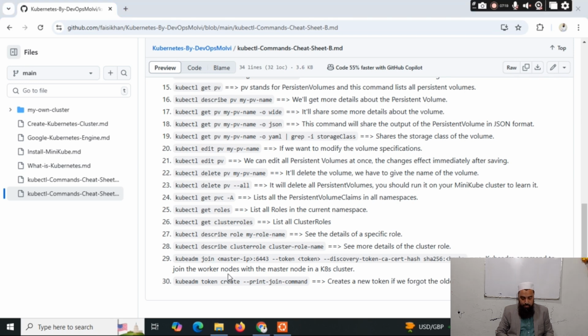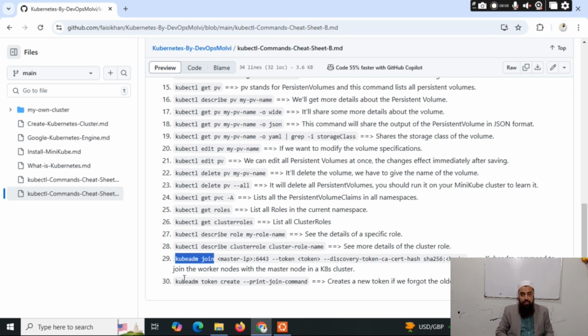And finally guys, our second last and last commands, and you can see my Kubernetes cluster tutorial where I have shared and practically used these commands. This is the kubeadm. These are commands to create a token and join the worker node. Now you can see I have this command kubeadm join, and I can run this command on a Kubernetes worker node so that it can join the master node.